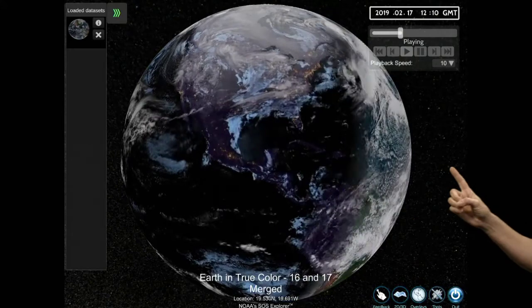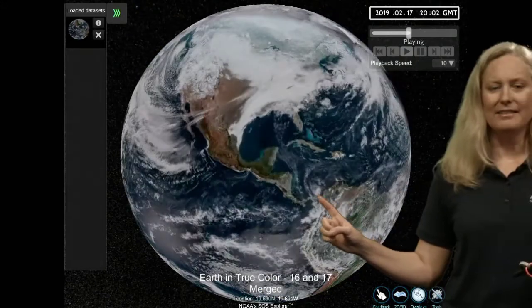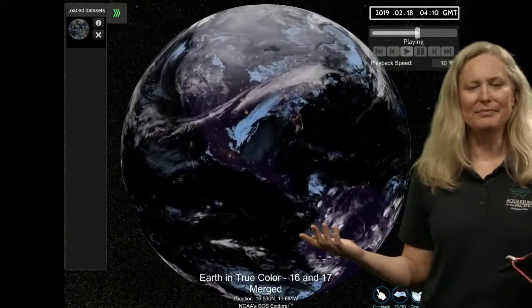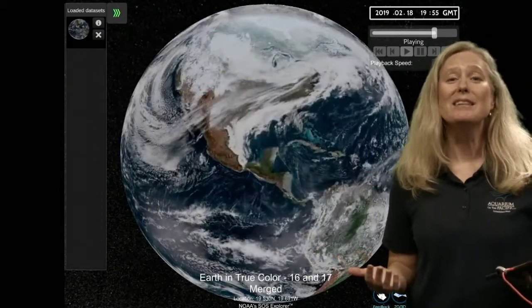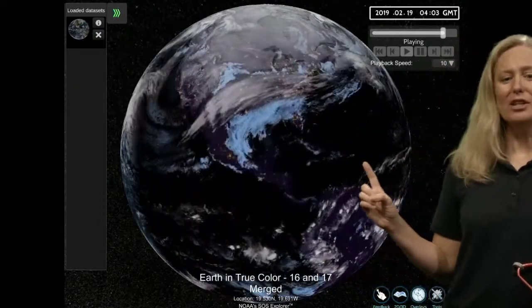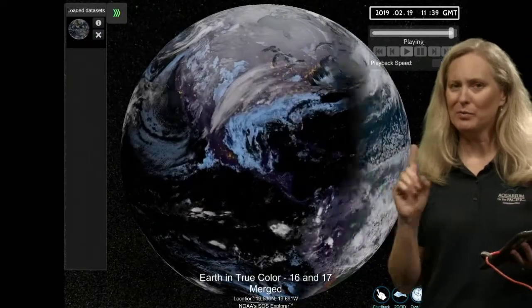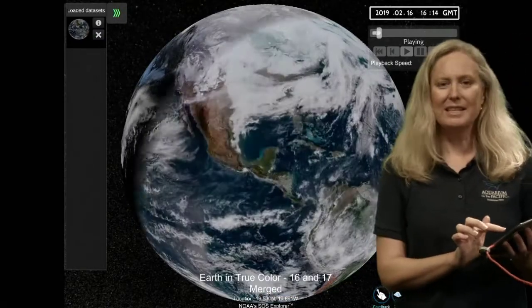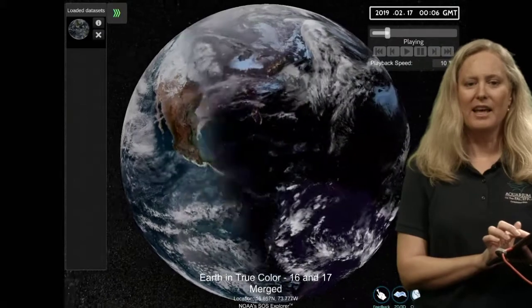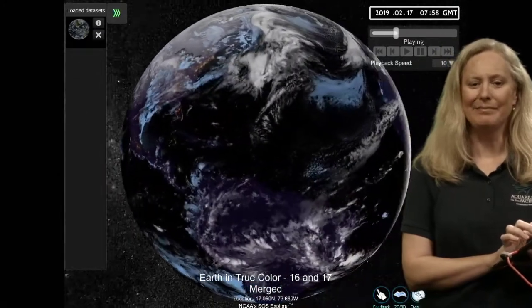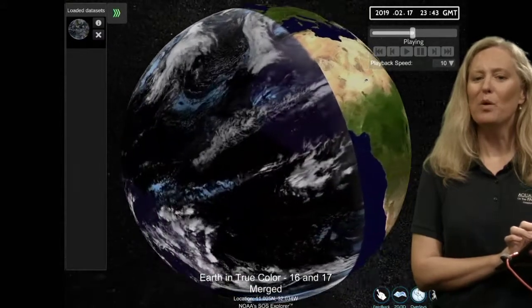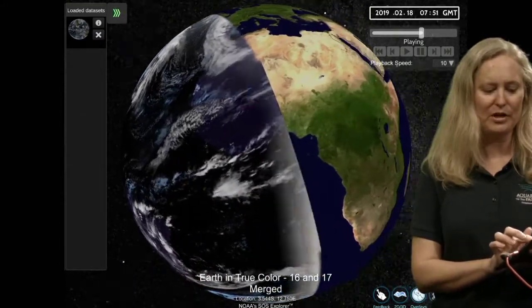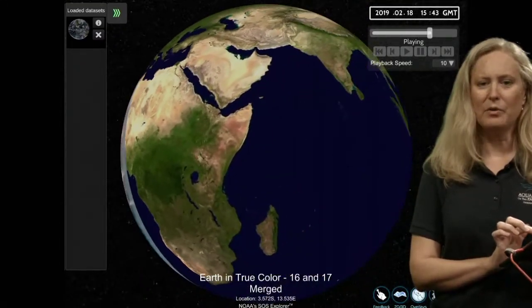Now, as you notice, it gets dark and then it gets light, and then it gets dark and then it gets light. Why do you think that is? Obviously, daytime and nighttime. So it looks right now that the Earth isn't moving, but what's really cool about this app is I can take my finger and I can make the Earth spin. And so this is a really neat way to explore what's going on around the world. Of course, we get to this part and we're not seeing the change.